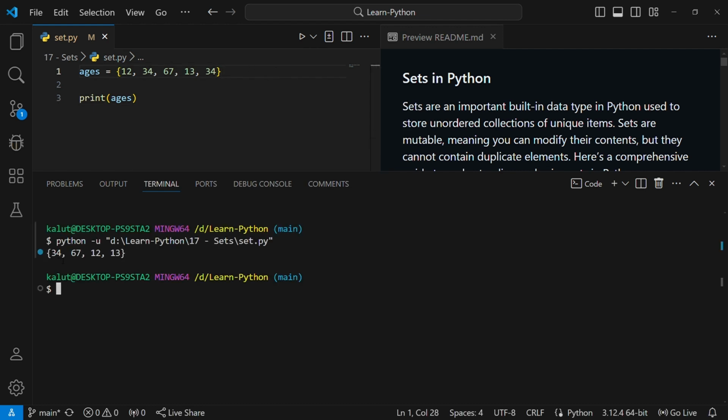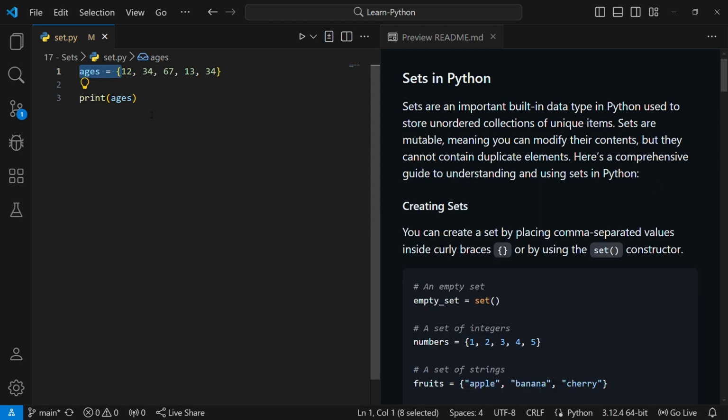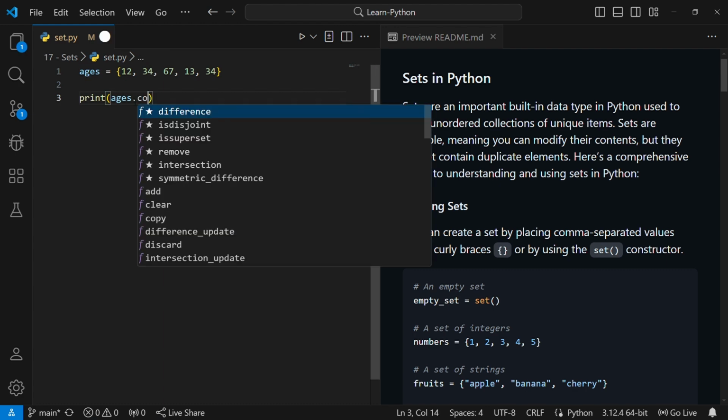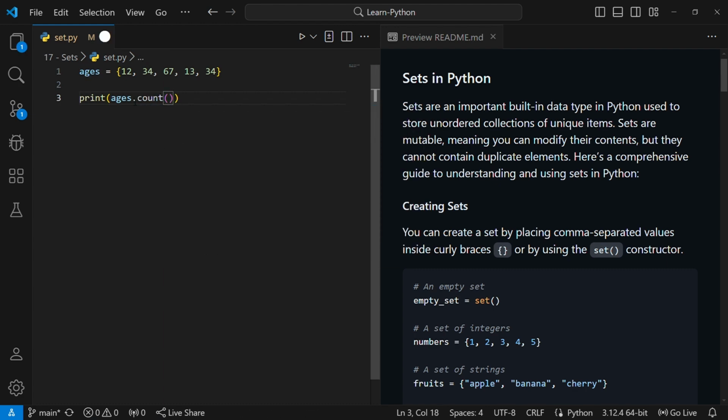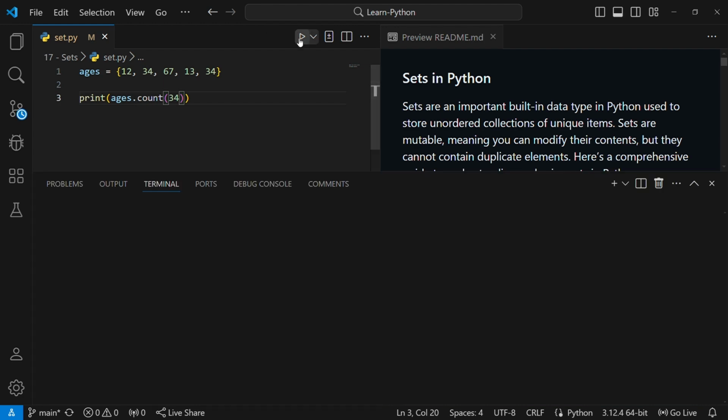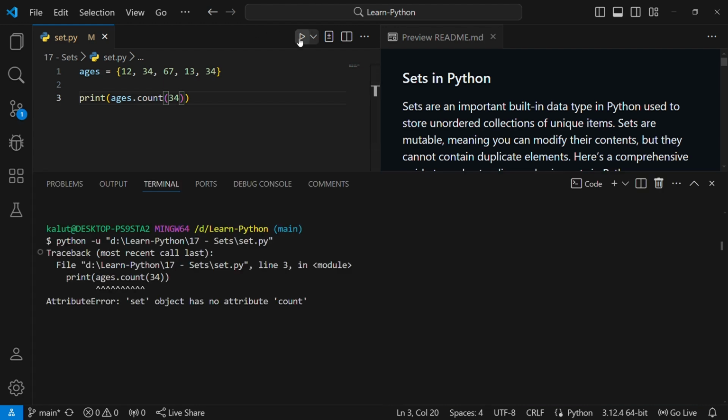And you'll also notice that this order is not the same order that we wrote. So a set is just a list that has no duplicates and there is no specified order. The order in which you write them is not the order in which they'll appear. And that is what we call a set. And in sets you cannot do ages.count, because I've already said that a set cannot have duplicates. So if you say ages.count, it will be an error, because there is no duplicate, so you cannot come up with the count of it.